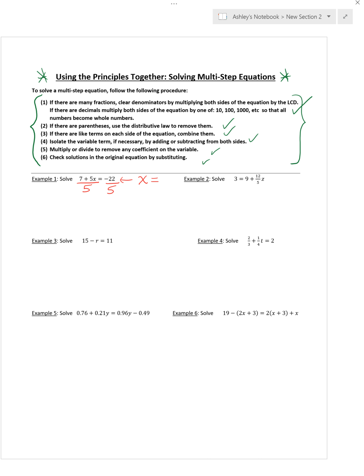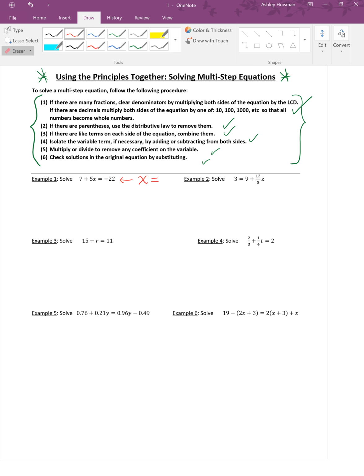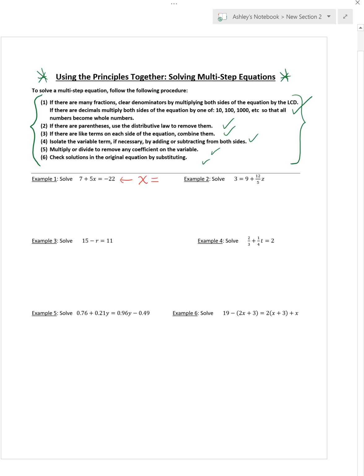What you can do, and this is a property that we'll see probably soon in this class, is that the left side can be reduced down to the 7 divided by the 5, and then your 5x divided by 5. That did simplify this thing, because that's just going to be an x. But you created a bunch of fractions that weren't really necessary. So I think the lesson here is, if you have a choice, you have something multiplying or dividing by x, and you have something adding and subtracting with x, you want to first get rid of what's adding or subtracting, and then get rid of what's multiplying and dividing. So that's a big thing to take away from this problem.